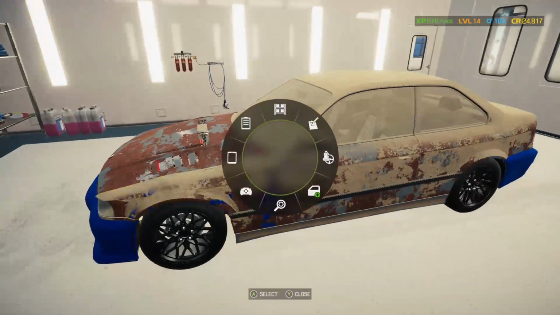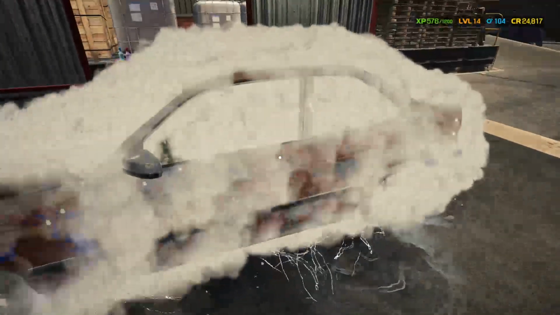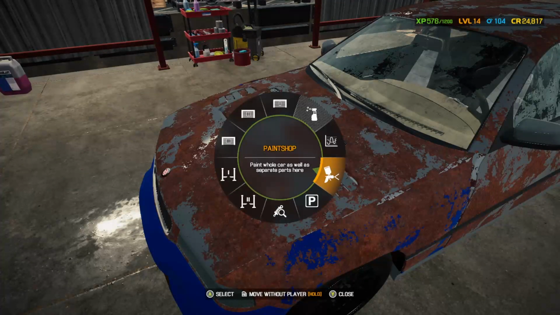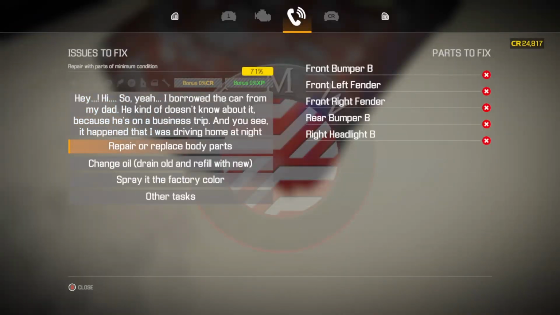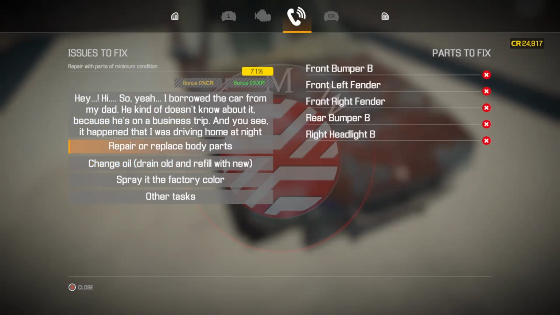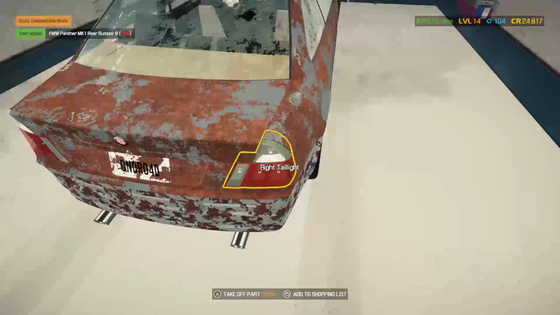Let's move you to the paint booth. Actually. Much better. Now the paint shop. Front bumper. Front left fender, front right fender. Rear bumper. Rear right headlight B. Okay. Rear bumper B. That's it.